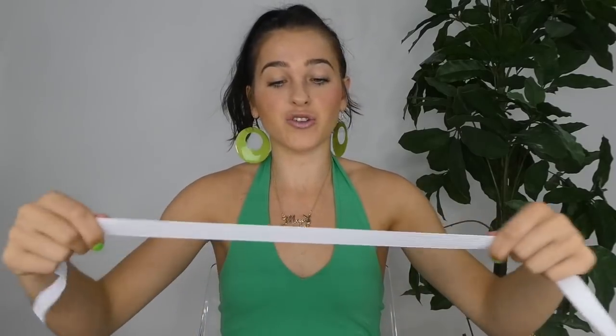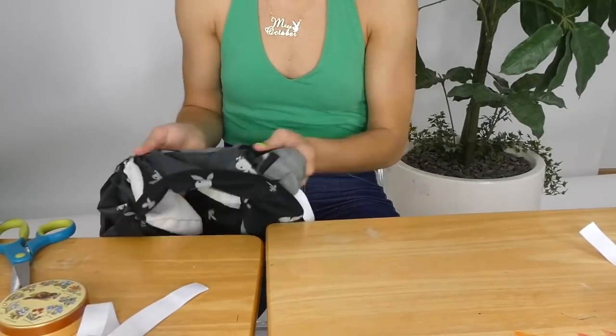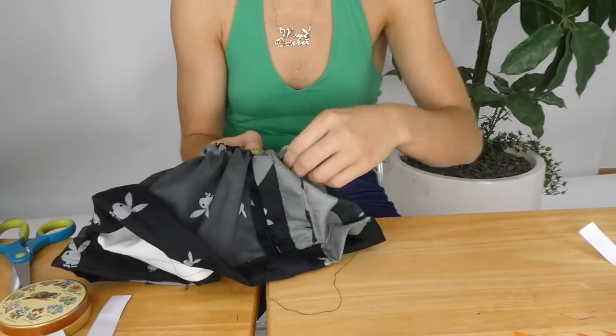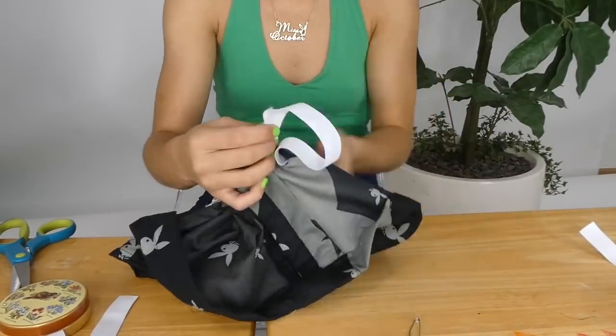So you want to unravel it and make sure it's about around your waist, like measure around your waist to get the best type of measurement. Also they're stretched, so you can even do a little bit smaller than what your actual waist is. I do about 22 to 24 inches usually for the best one. I kind of already know how long because I do this literally every single day of my life. But for measurements, you can kind of figure it out yourself.